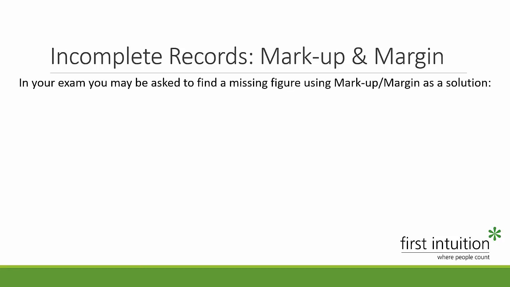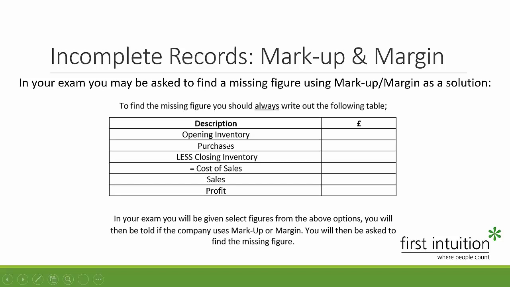Now, these ones are quite common, and if you do use anything on the AAT's learning portal, like the green light tests, for example, which I actually won't pull one of them up because they have a very good example. These are the sort of questions that you do get. So when we're working through these, we're going to be given a set of figures and then told to find the missing information. So what we may be asked to fill in is any of these figures here.